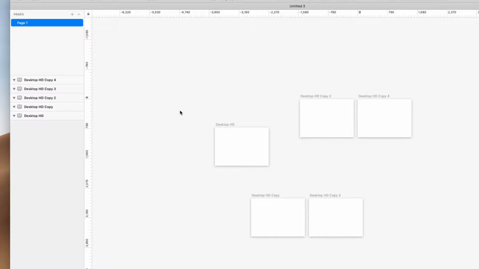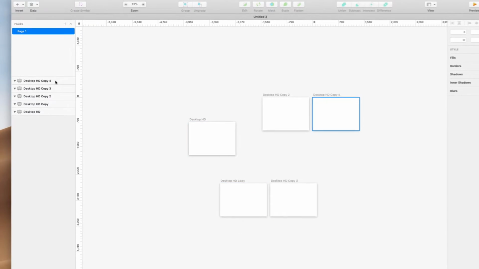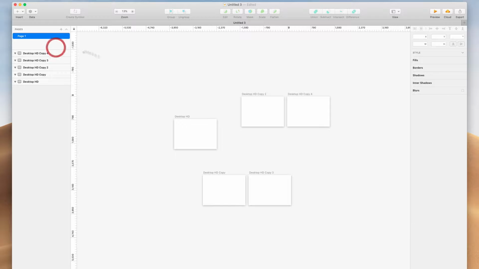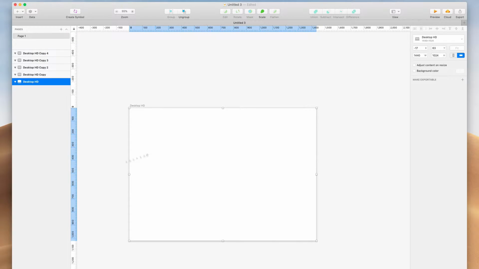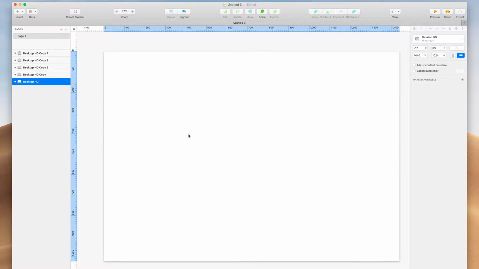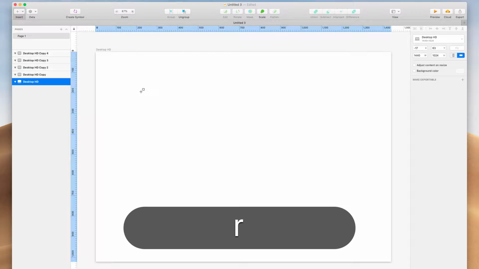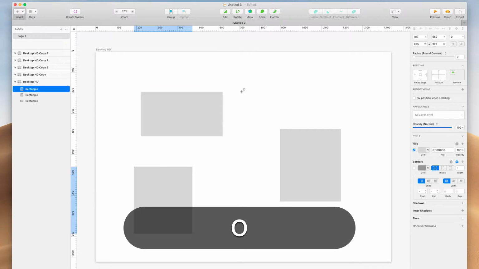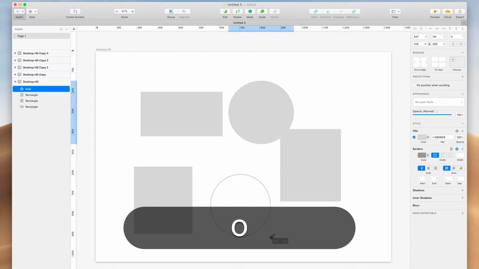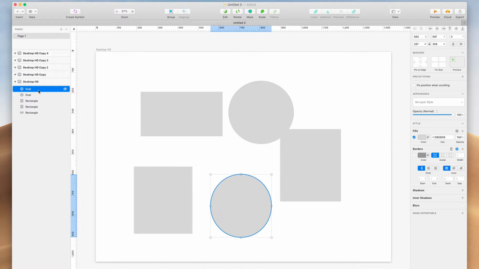Speaking of layers, this is the layers panel. Now I know it's a little hard to see because we don't have any layers yet, so I'm going to quickly skip ahead and just make a couple objects here so we can see what layers look like inside of Sketch. So here, very similar to Photoshop or Illustrator, granted it's on the left, but you have layers here.